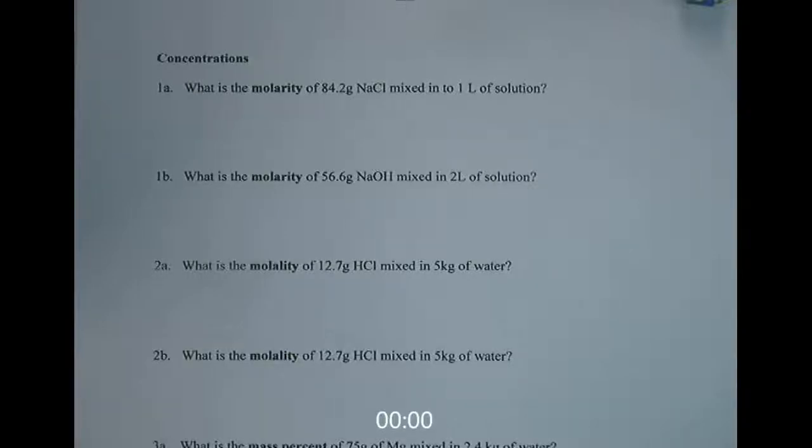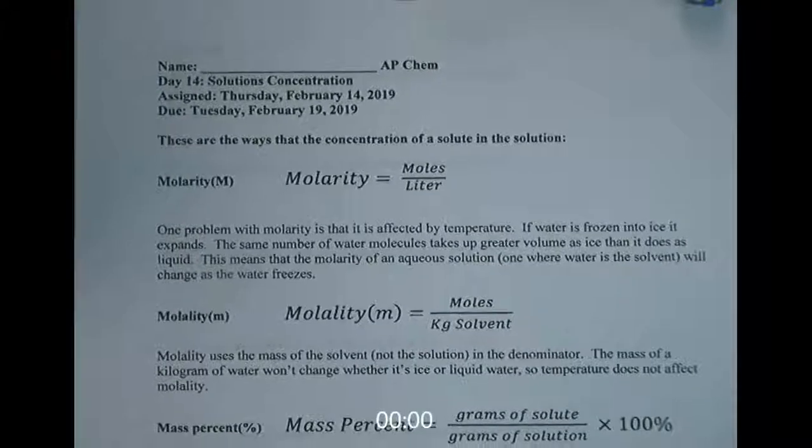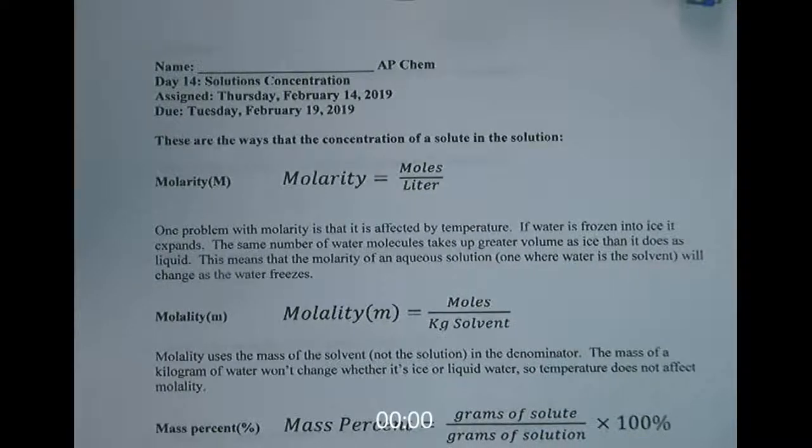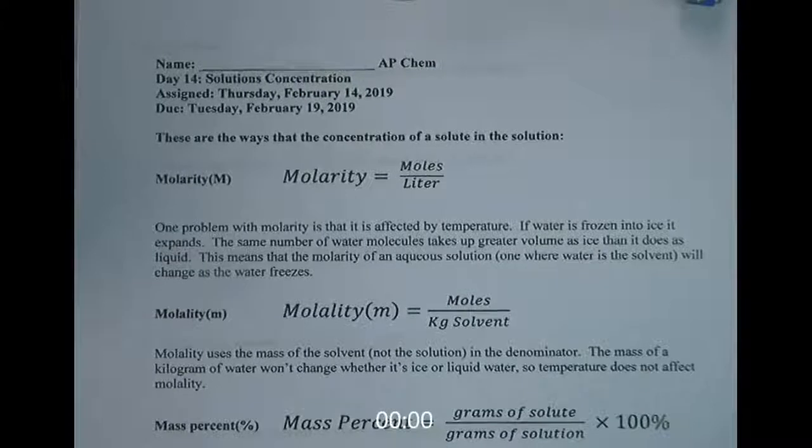Maybe the most common one that we might use for examples is sodium chloride or table salt in water. So salt water, mixing salt into water. So there has to be a way of expressing how much of the solute, what's getting dissolved, is mixed in with the solvent. Okay, so we discussed some of the ways of measuring concentration.